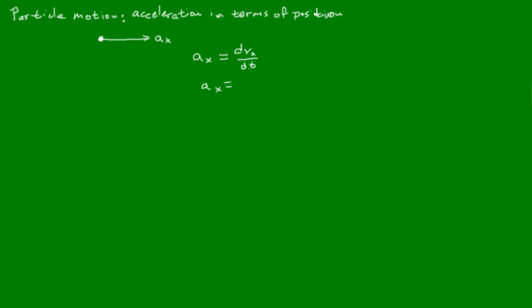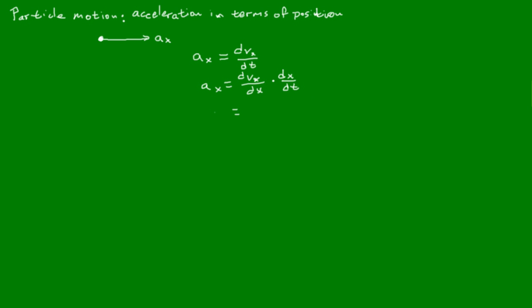It's pretty simple. But we can break up the right hand side of the equation into this: dv_x/dx multiplied by dx/dt. And we're allowed to do this because of what's called the chain rule. If you don't know what that is, you should look it up and you'll probably understand, or I'll explain in a later video. But now we can see that these dx's would cancel. So we essentially have the exact same thing on the right hand side.